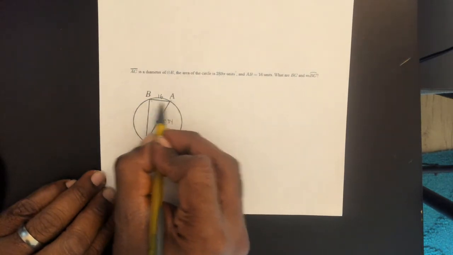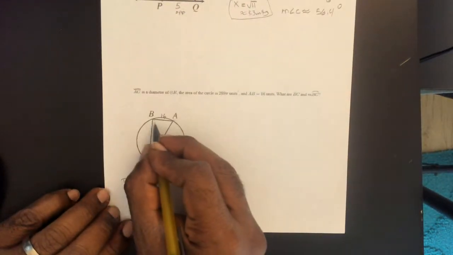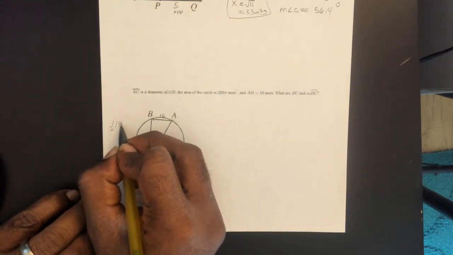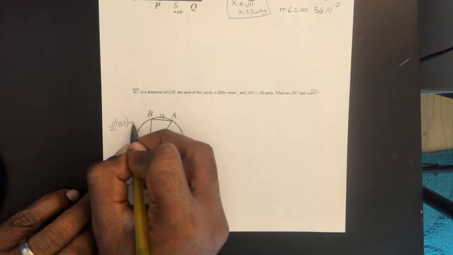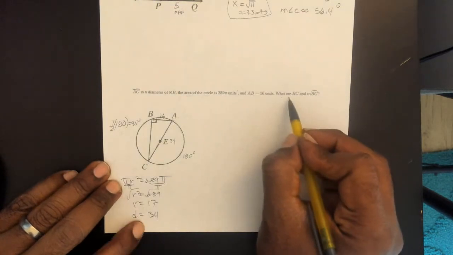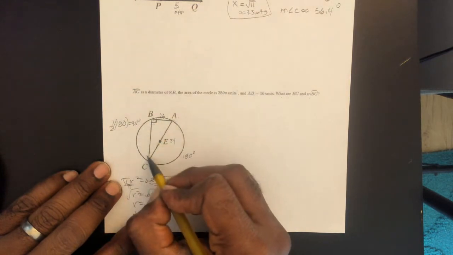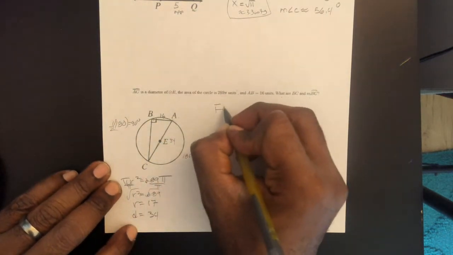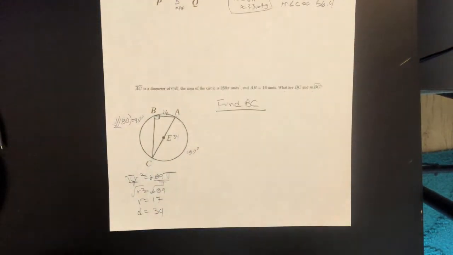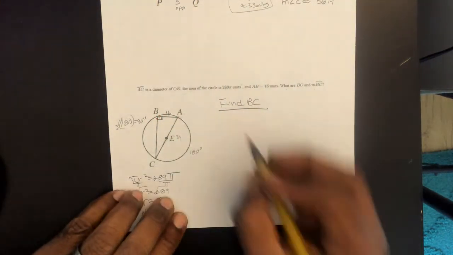We know that this is 16 units. If this is 180 degrees, we know that this angle here is half of 180, which is 90 degrees. So we know that this is a right angle right here. So we're gonna find two things. Find BC, the side length BC of the triangle, and then we're gonna find the arc BC of the big circle. First, let's find BC. And by the way, here's BC right here. BC is this side length right here of the triangle.